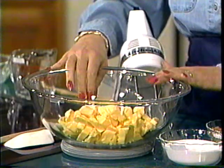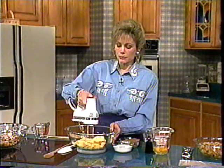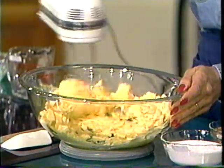Right in front of me, I have butter. This butter has been softened at room temperature. Now, here's a very important key. How do you keep your cookies from getting flat, crispy, and greasy? Don't ever liquefy your butter. When you let it become a liquid, it has a tendency to make your cookies greasy, flat, and of course crispy. So we're going to go ahead and blend the butter.